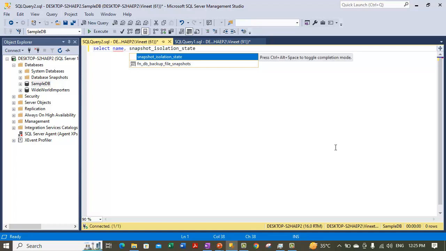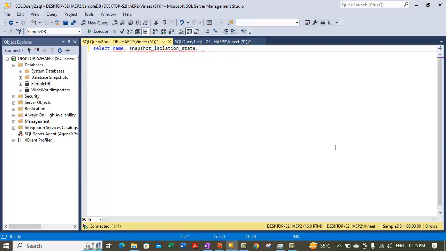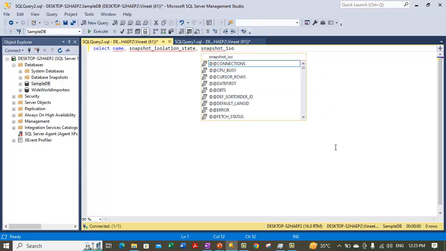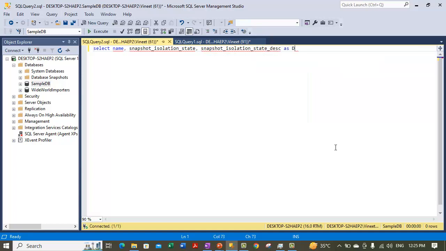What's the snapshot isolation state? But for now, we are just selecting it as a column. So another column can be snapshot isolation state description. Basically, we want to see whether snapshot isolation is enabled for this particular database.